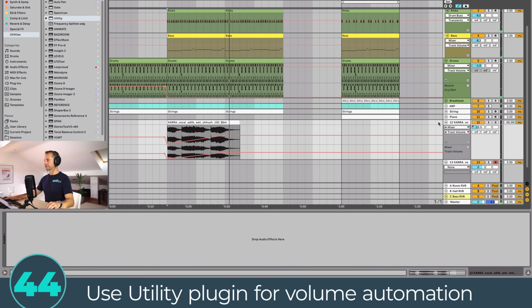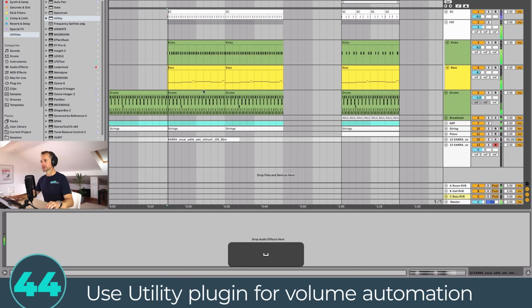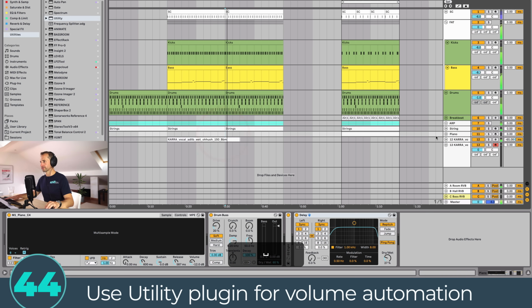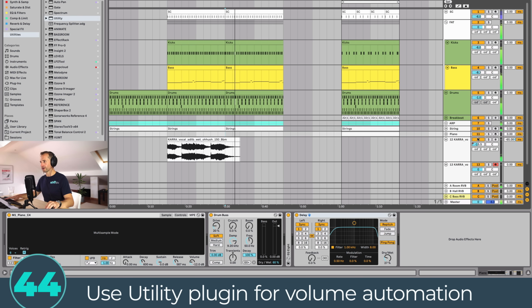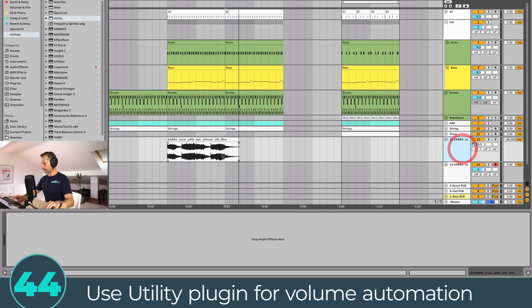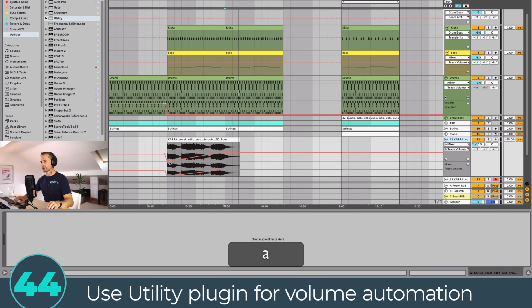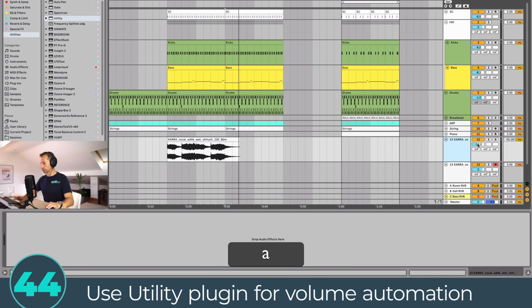But the trouble is, if you then want to change your mix afterwards, and you think, okay, well this vocal needs to be at a higher volume or a lower volume, if you've got lots of automation on that channel, you then have to go and edit all of that automation to change the mix. And then if you want to change it back again, you've got to go back and automate all of that volume as well. So my advice is honestly leave this alone in terms of automation. Just use it manually when you need to change the mix.